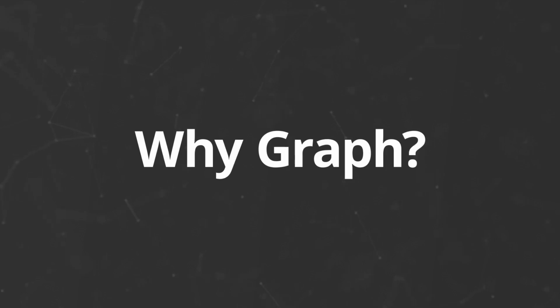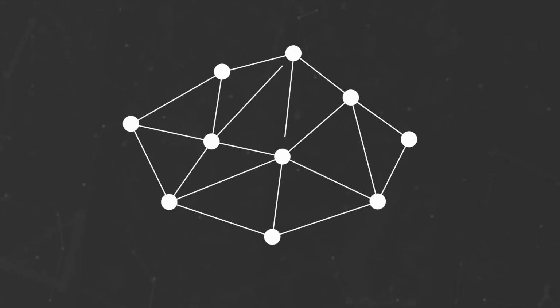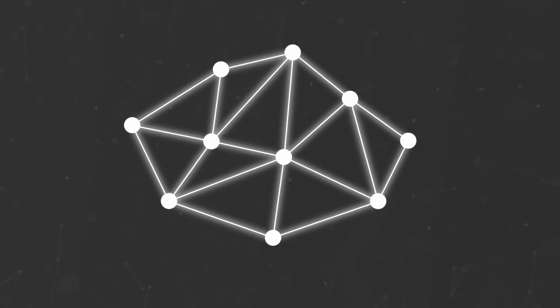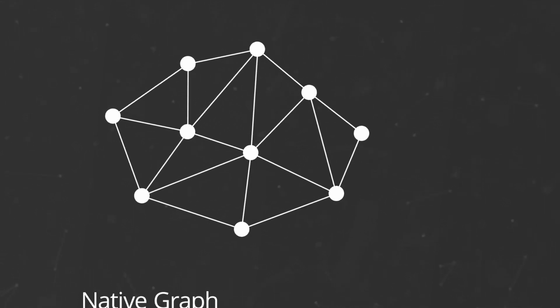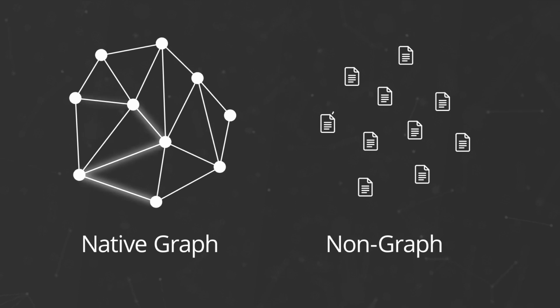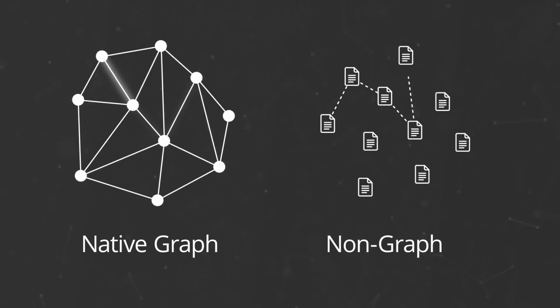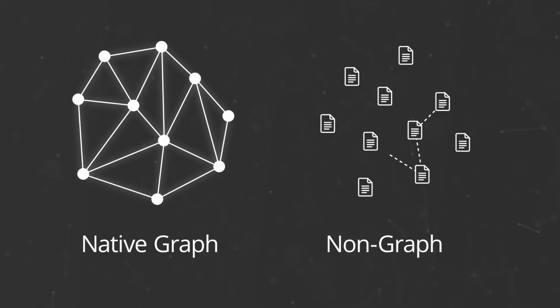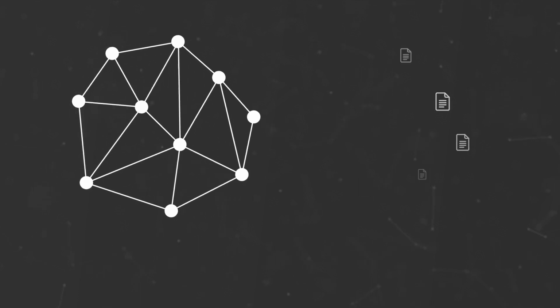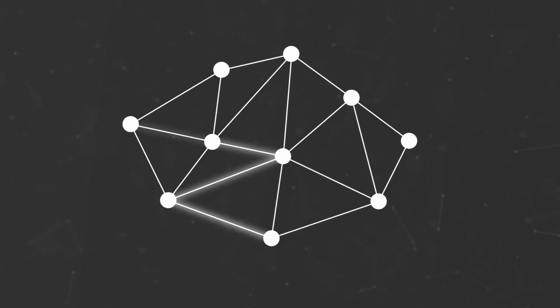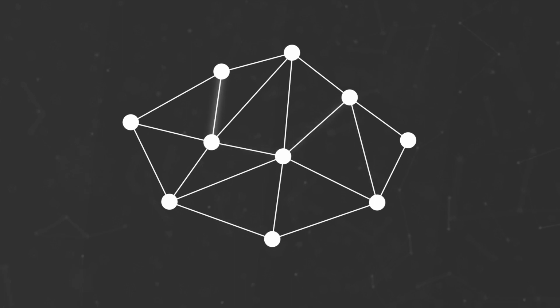Graph databases have been the fastest growing database category for the past decade. The reason for this is simple. Graph databases are highly optimized to understand and work with the complex relationships between your data. Unlike other kinds of databases, a native graph database doesn't need to search for data connections at query time. Those relationships are already there, stored right in the database. Because of this, queries of large, complex, connected data are orders of magnitude faster.